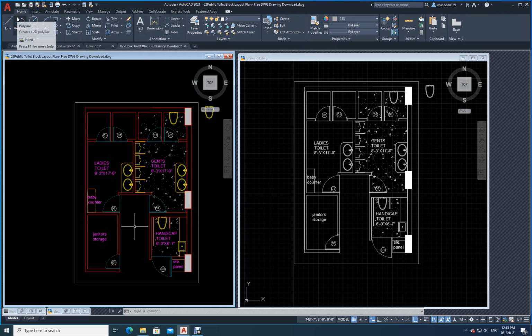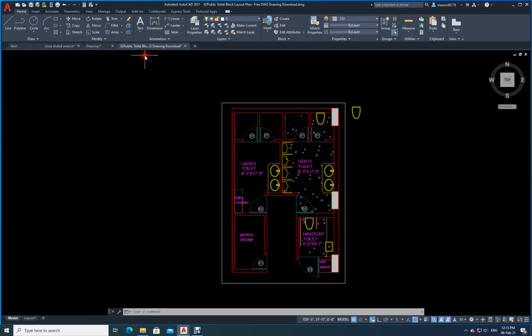Okay. Now see here, I will come to this drawing. Now when I come to this drawing, let me just click on this drawing. It is full now. So now what I will do, let us say I don't want to have this. I can do very good color control now.